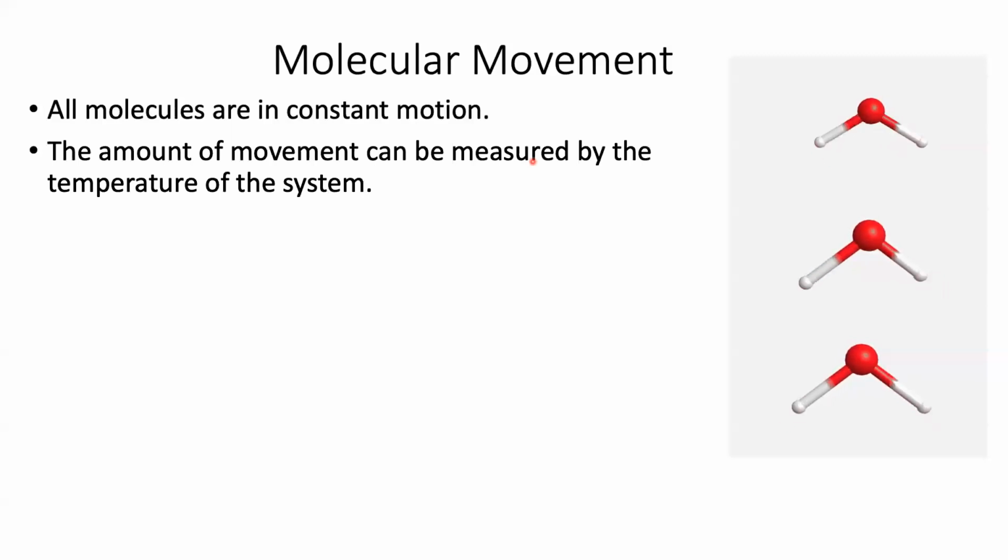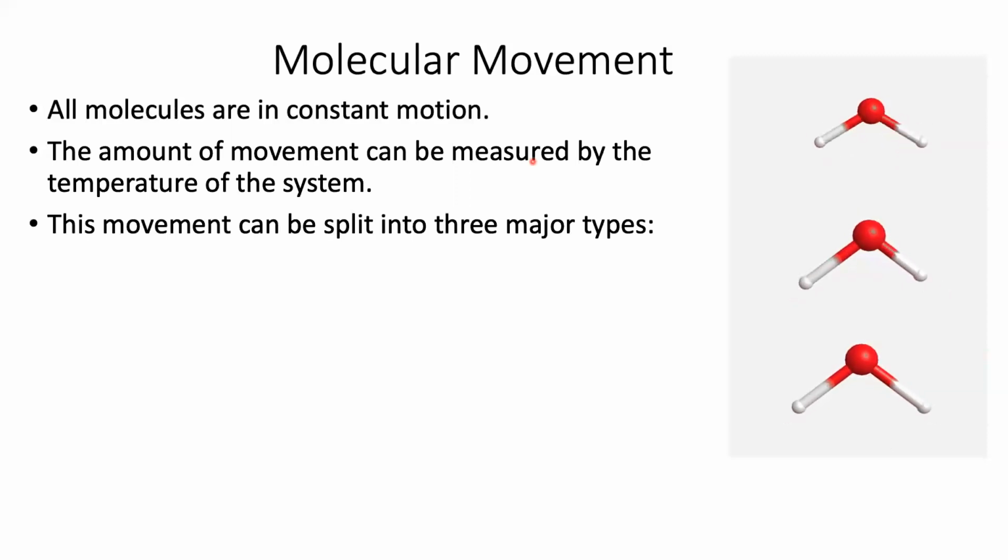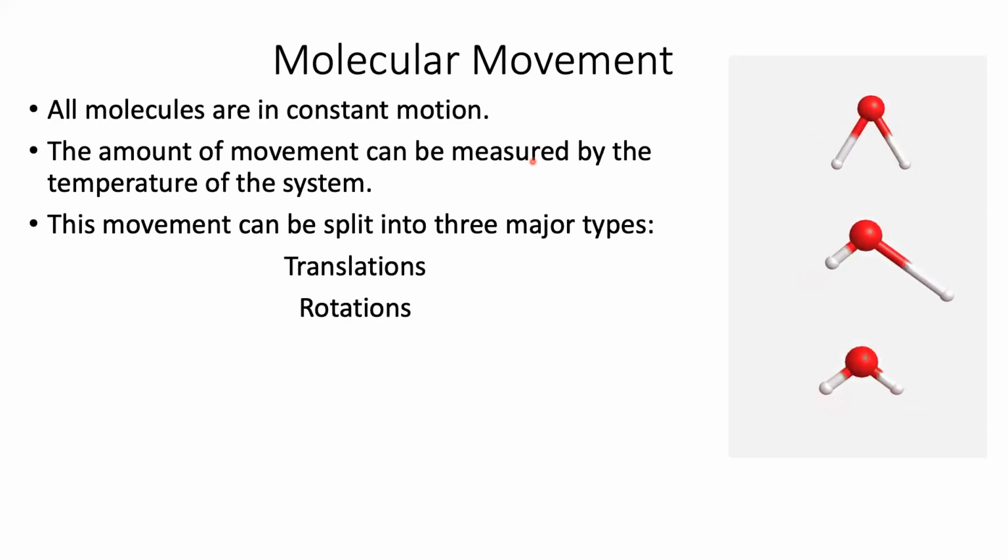So we can go ahead and look at how all of this movement is embedded in the system using 3 major types of movement. So the first of which is that they can translate. So this is the idea of them moving in the 3 major directions: forwards, backwards, up, and down. So they can run around a room just like anything else. Then we've got rotations. So molecules can typically spin around. So we're not going to be too concerned about either of these movements, but you can actually get a fair bit of information about certain molecules using these.